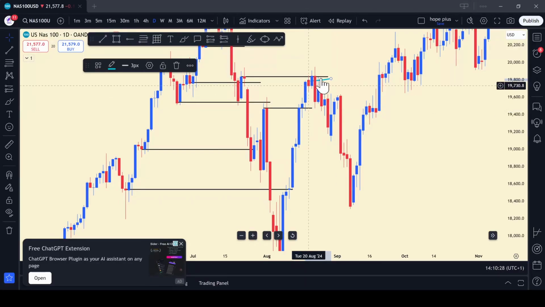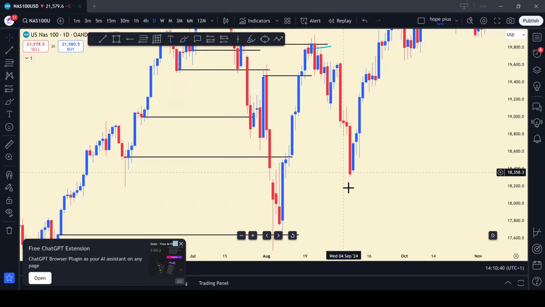All right. So rejection here. We started attacking. We started closing below. What are we closing below? Reverse opening price. We close below, we close below. Where are we attacking? We're attacking lower prices. All right. Until we get to this level. This is the last rejection we could see. Yeah. The same thing applies here.